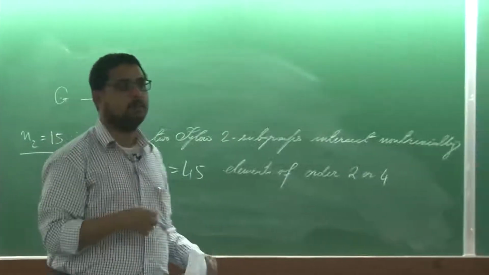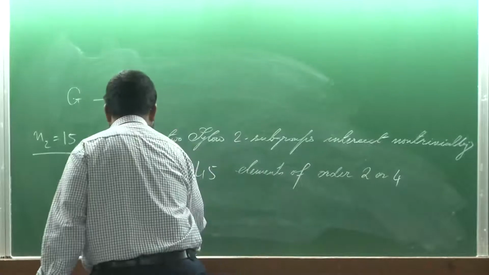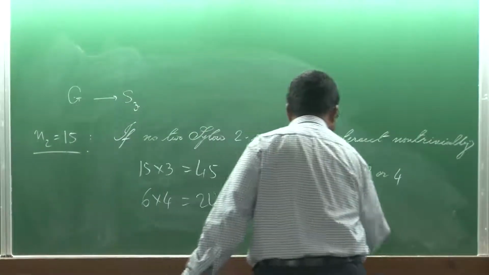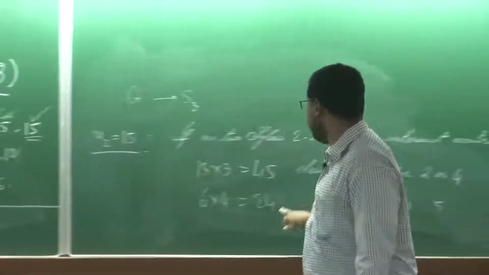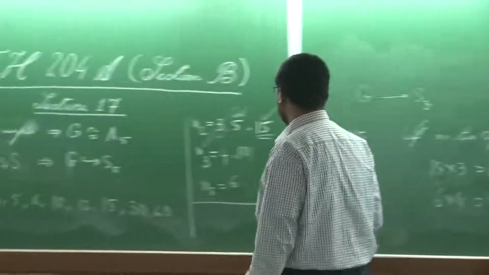Now, let us come to this situation where we have 6 Sylow 5-subgroups. Each Sylow 5-subgroup has 4 elements of order 5. So, we will further have 6 times 4, that is 24 elements of order 5. All these elements are inside G. Now, if we just add them, then it will exceed 60.